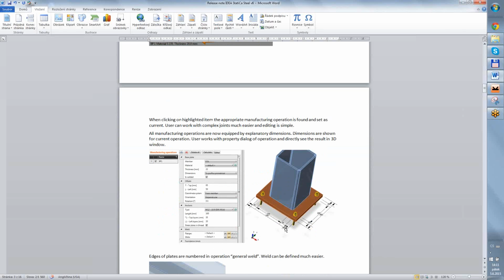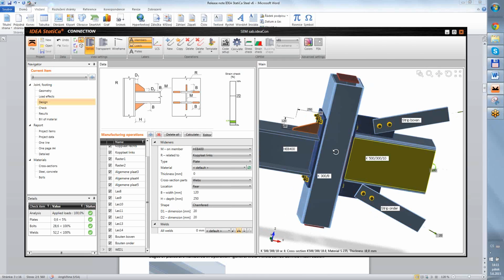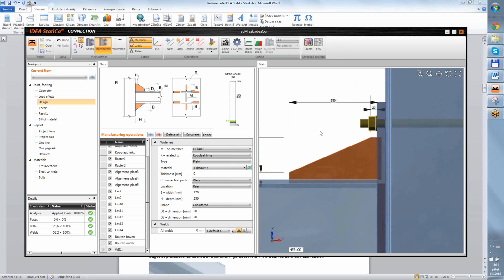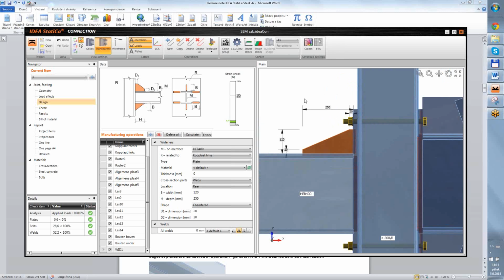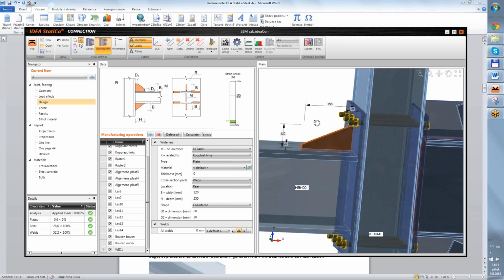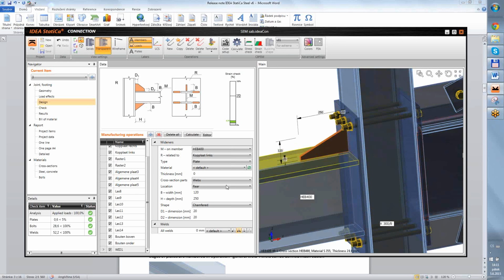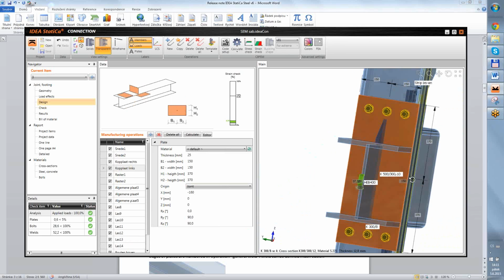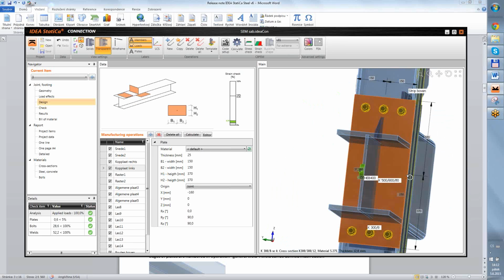Now we have this dimension line. I have selected this one, this rib or widener, and it has its own dimension lines. So when you input something, you directly see dimension lines. Now I select this one, and we have the dimension lines of this.